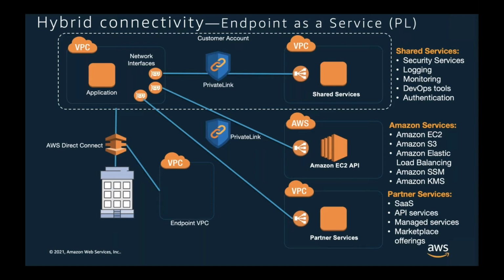That means your VPC security groups can be managed to access those endpoints. And security groups are stateful. So if you allow a specific port number to be open, that traffic is automatically going to be allowed outbound as well. So for security groups and network ACLs, those rules still apply here when it comes to connecting to endpoints inside your VPC.